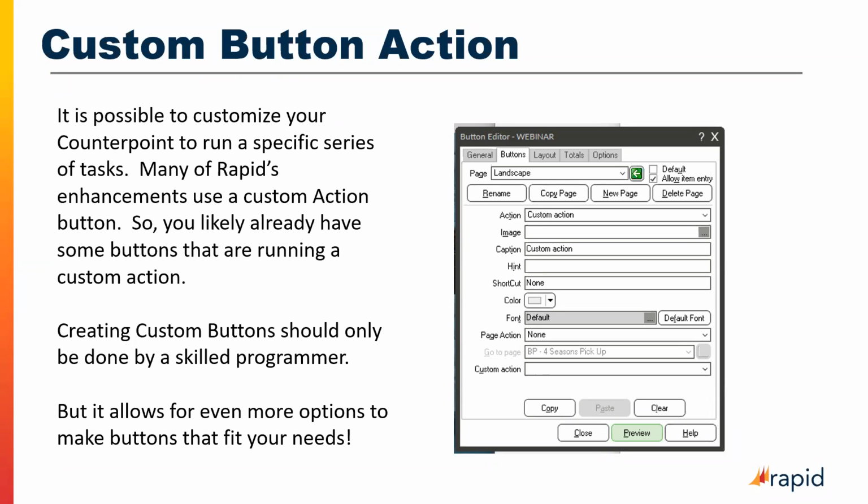If you're crunching all of these things and you're not able to find one set thing, contact us. Maybe we can point you in the right direction, or if it doesn't exist, it's a custom action that most likely we can create, right? So all of these are tools, and Rapid as a team, we have this team of programmers that can build these things, and we're very experienced with creating a lot of these button actions as we create our enhancements.